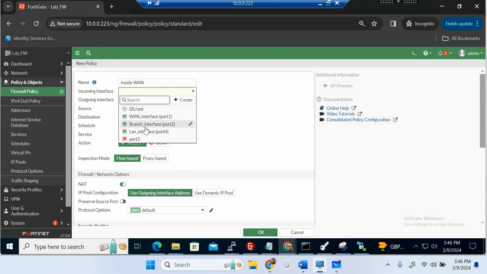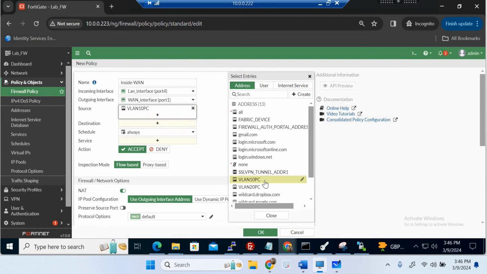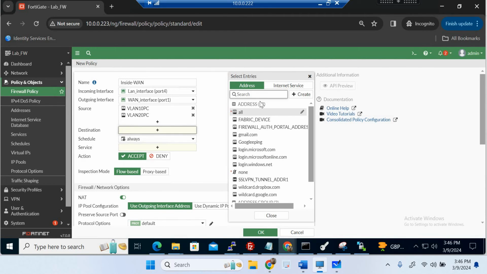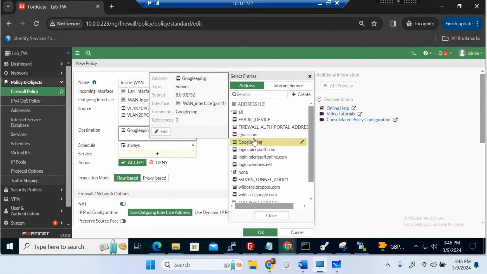Incoming interface is the LAN interface port 4, outgoing interface is WAN port 1, source address VLAN 10 PC and VLAN 20 PC, destination address Google ping. These are all addresses we created, right?